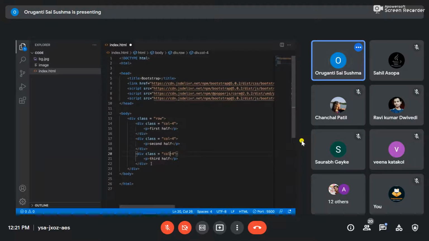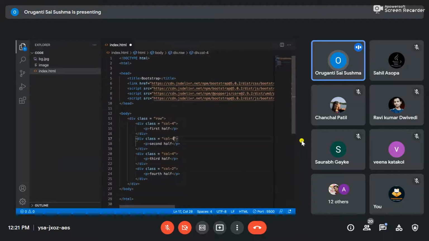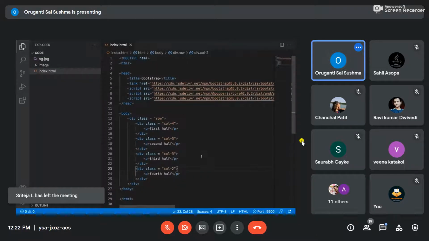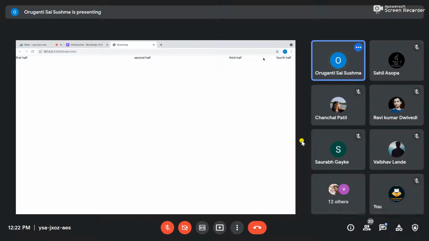Now I will divide it into another part. Col-2. Okay. Here it's 4. Okay, fine. I will divide this into 3, 7, 10, 12. 12 has been completed, right? 4, 3, 7, 7, 3, 10, 10 to 12. We'll see. See, it has divided into 4 parts. This is 4, this is 3, this is 3, and this is 2. Is it clear? If you want, you can just give it 5. You can just give it 4, 9, and here 2, and here 1. See, 5, 4, 2, and 1.